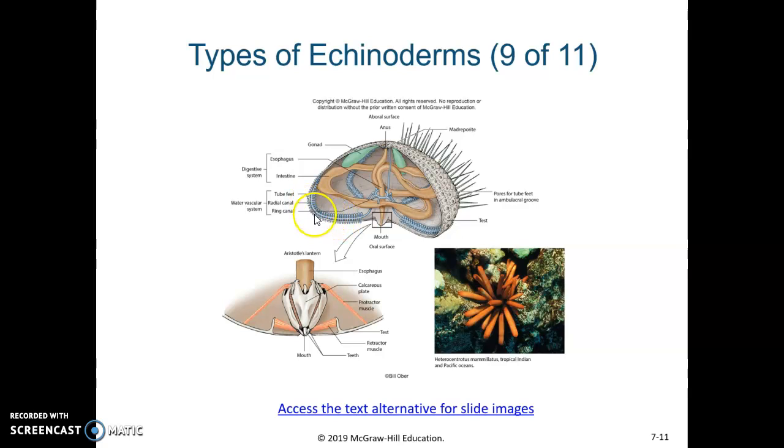They've got tube feet that allow them to move about, and those rows of tube feet run up the side of the urchin. They've got the spines. Material is coming in through the mouth and going through this extensive digestive system, which includes their intestines and their esophagus, and then the waste products come out the anus. And remember that they too have tube feet, and those tube feet are controlled by water pressure, and the water coming into the organism is through the madreporite.